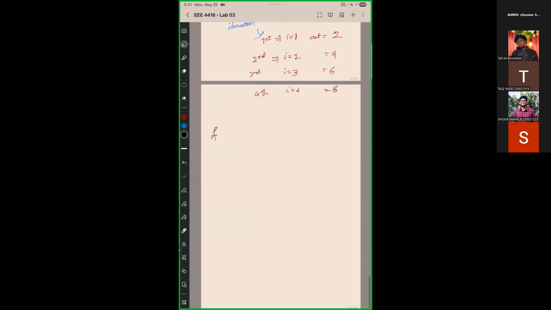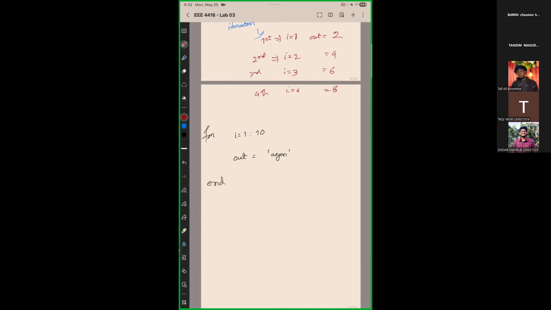So if I write I is equals to 1 to 10, out is equals to 'aegon', end, what is going to be displayed in the output? Aegon will be displayed 10 times.